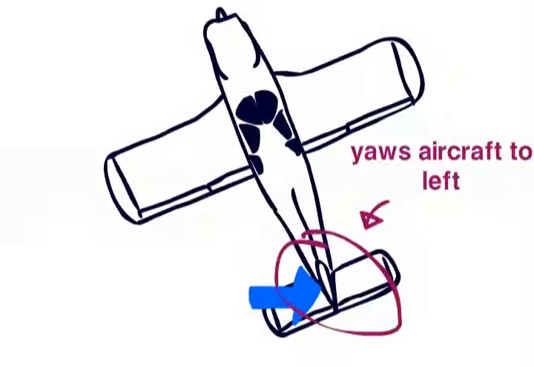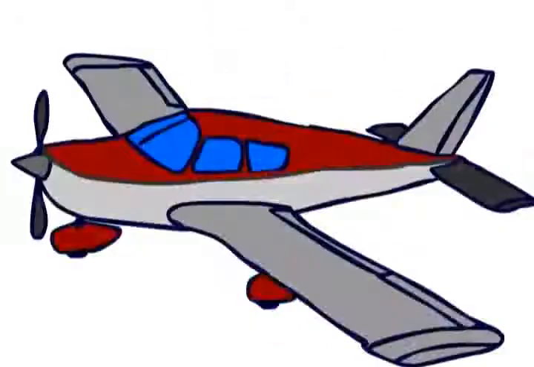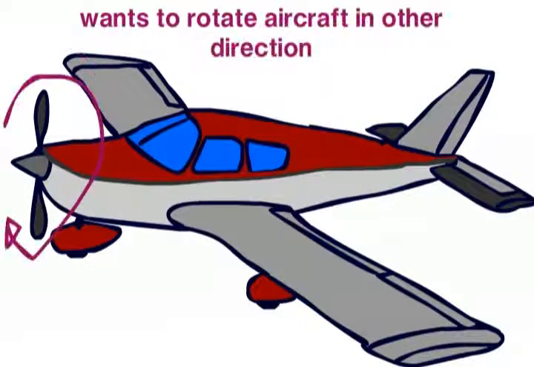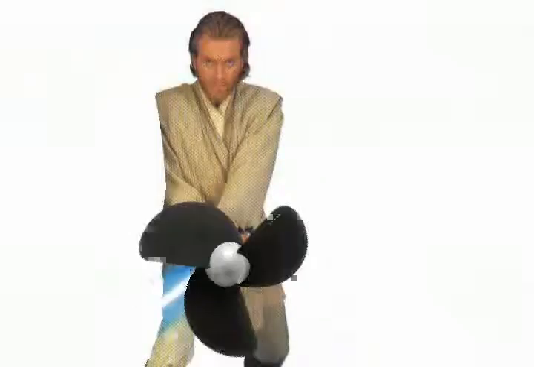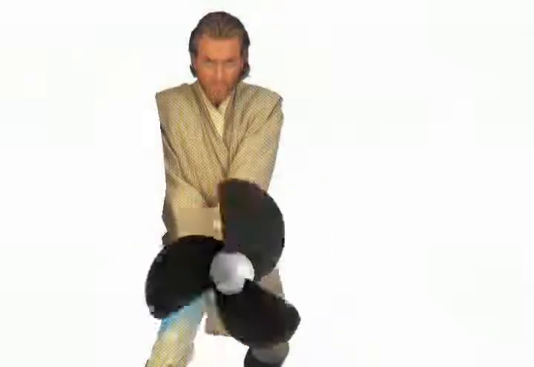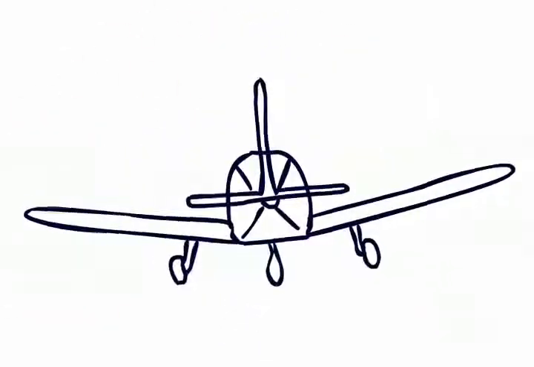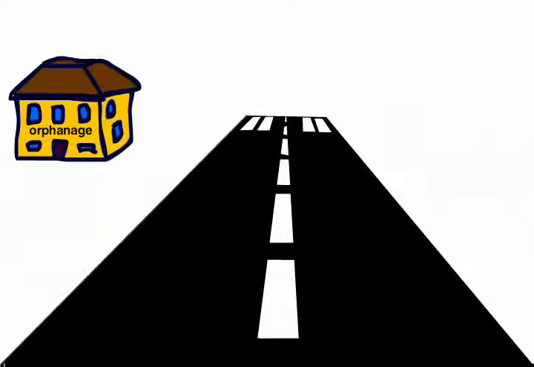A clockwise rotating propeller will also want to rotate the aircraft left, due to torque reaction. This is like holding a fast-spinning fan. It is revolving one way, and is wanting you to revolve in the other. This also makes the aircraft want to yaw and roll to the left. If you don't remember this at takeoff, and put on full power without any right rudder, bad things can happen.